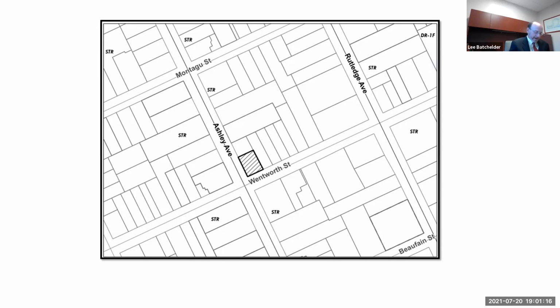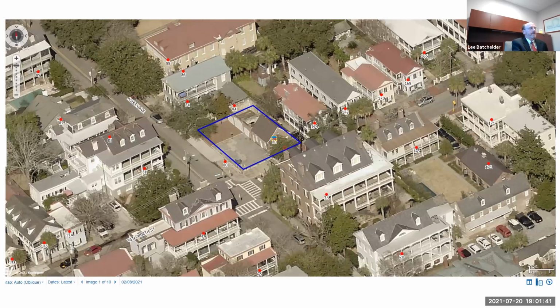The request is to allow this property, just very briefly to refresh your memory, this property that sits on Ashley Avenue in Wentworth, northeast corner of that intersection, to have a commercial use, a cafe with indoor and outdoor patron use and a garden shop. So this aerial view shows the property. This is a view from February of this year. So this is a new view on our computer we have access to, and thought that would be useful to see. Very clear, very crisp.